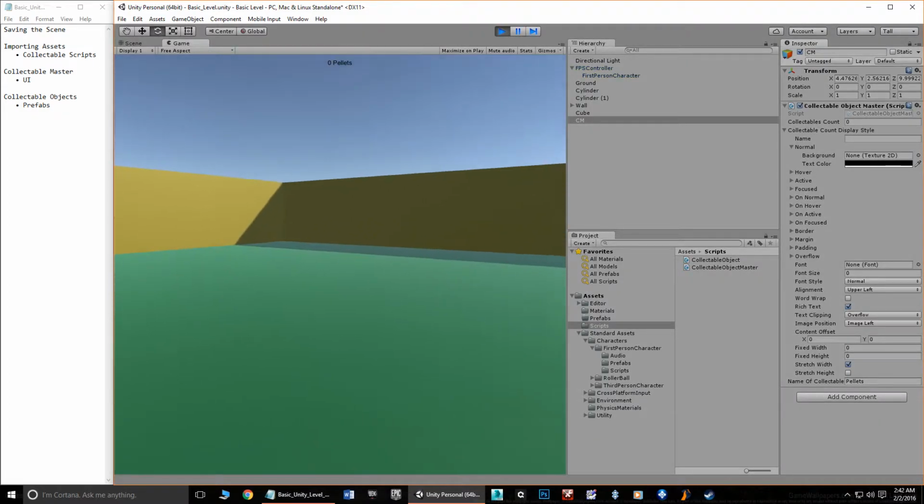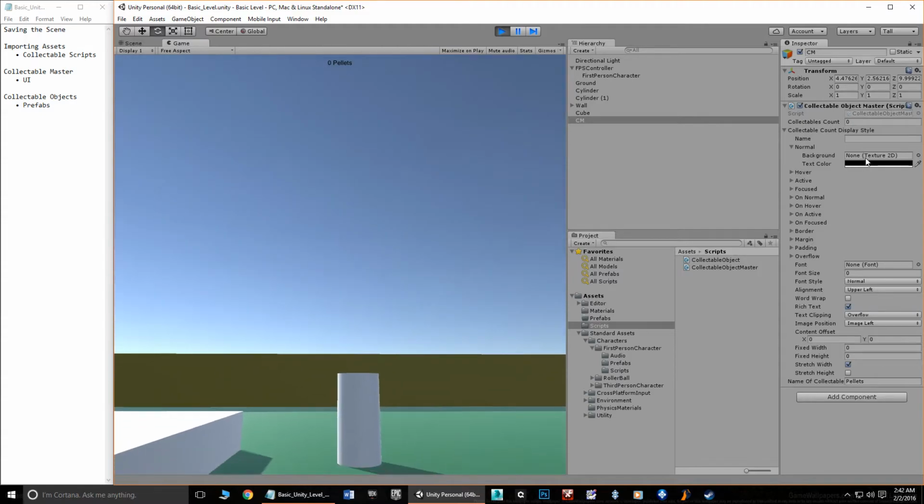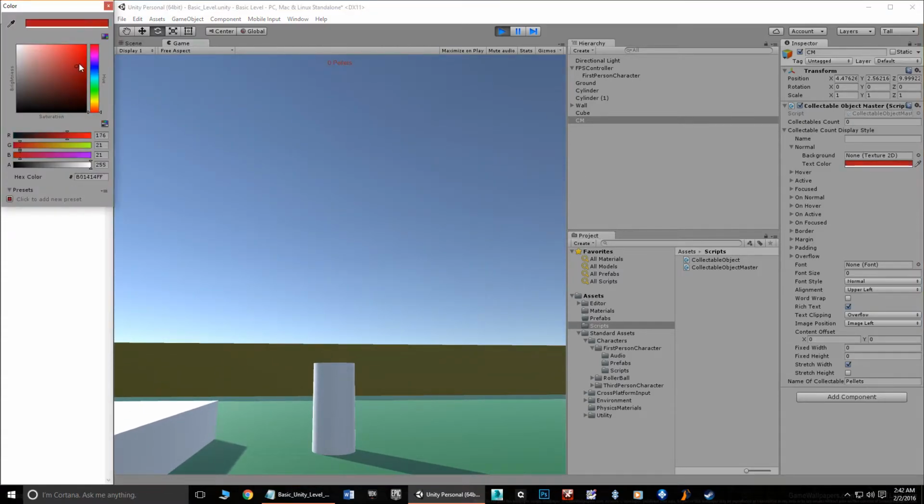So that we can see that going on. We'll hit escape so we can move our mouse over here. And now I can update things in real time. See, I can change the color of the text or whatever and see what it looks like. Now, it won't save these things, but this way we can tell if we like it a certain way. So like, oh, I like it red.